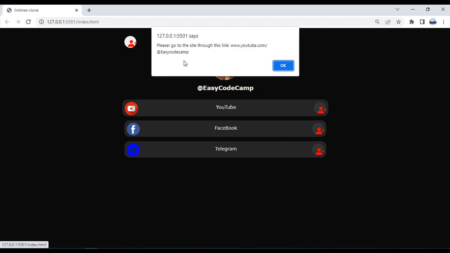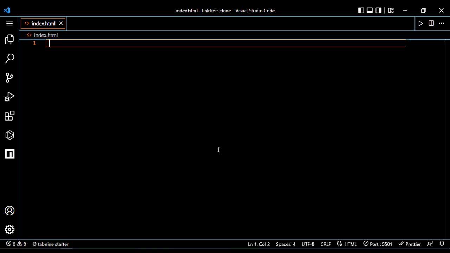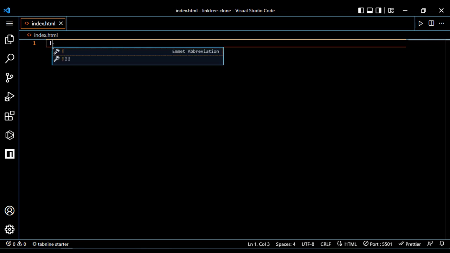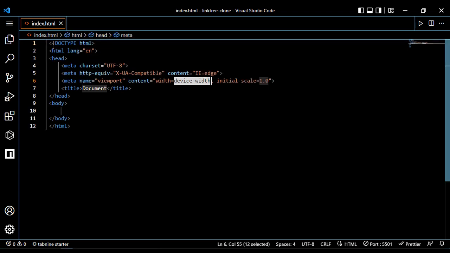You can see the link for creating such a responsive page. We just need the VS Code editor, and we should create files. The first one is index.html, then a CSS file and a JavaScript file. With just these three files we can create such a responsive page. For this one we just add the basic file structure as the doc.html.